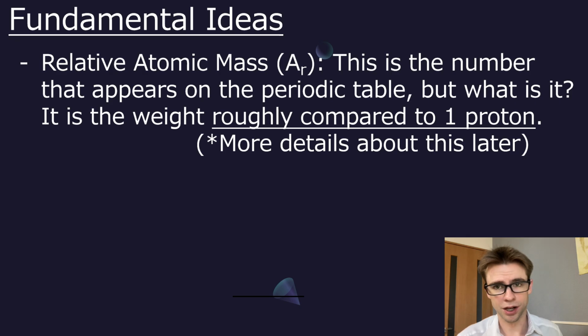So when I say that carbon is 12 AMU, that's like roughly 12 protons or 12 neutrons worth of mass. But it's relative, right? Because it's compared to 1 proton. It's not units of kilograms, for example, although you can measure atomic nuclei in kilograms. It's not very practical for what we're doing here.